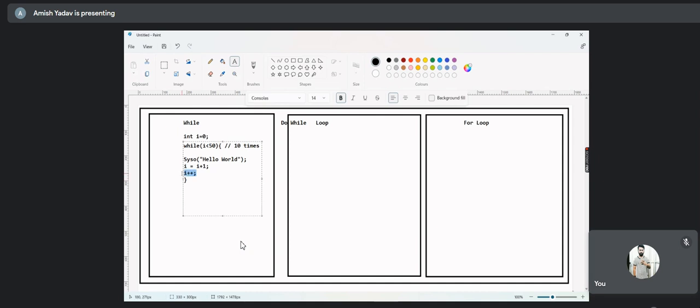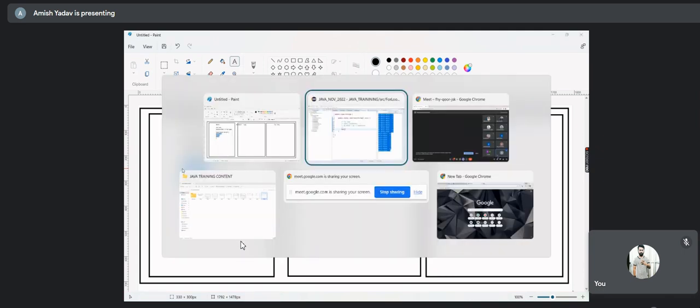This is our increment operator. i plus plus, or i plus equal to 1. These three lines are the same: i equal to i plus 1, i plus equal to 1, or i plus plus. They are just increasing the i value by 1. Okay, let me show you.